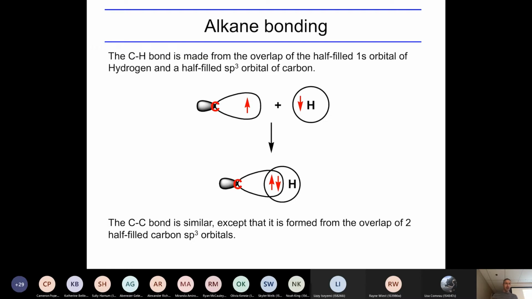Okay, so if you have a CH bond in something like methane, it's an sp3 orbital on the carbon overlapping with the 1s orbital on the hydrogen. They overlap, you have a bond. Bonds tend to be strong with carbon. Carbon and other carbons, or carbon and hydrogen, or carbon and any row 2 element.